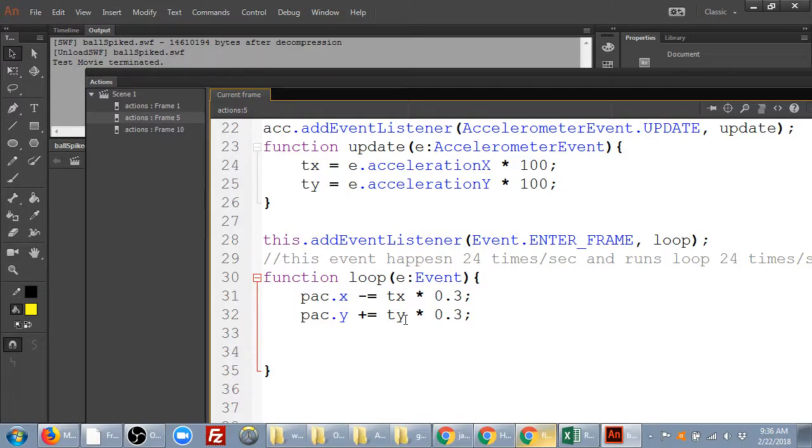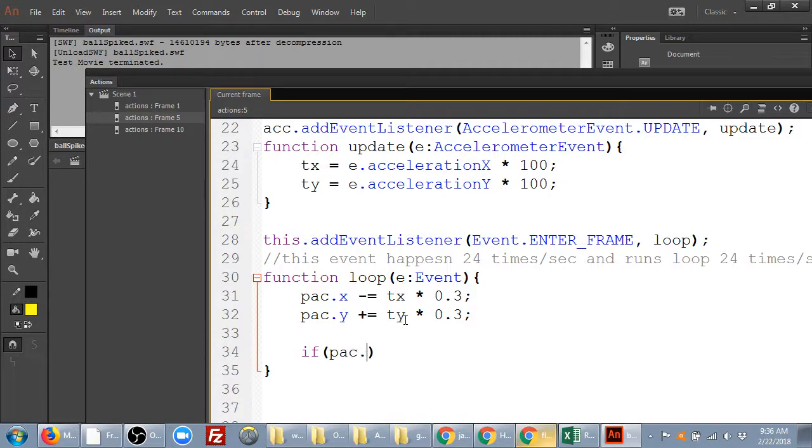So if we have an if statement, in most of the languages I've used you have an if statement and then you have the condition inside of parentheses. So if something happens, do something. That's all an if statement is. So to do hit tests in Flash is pretty dang easy, and I like it.